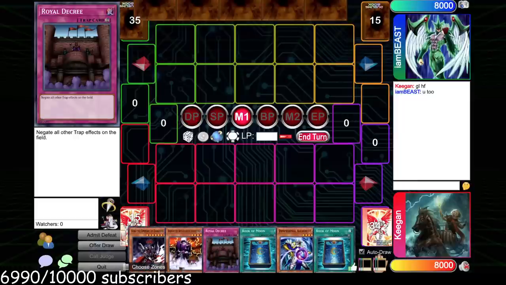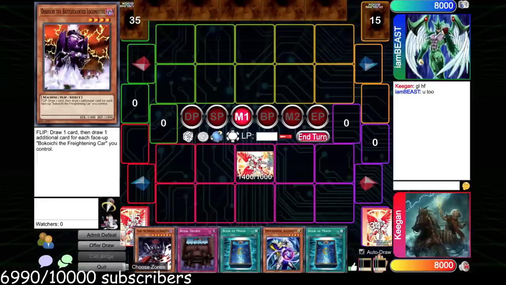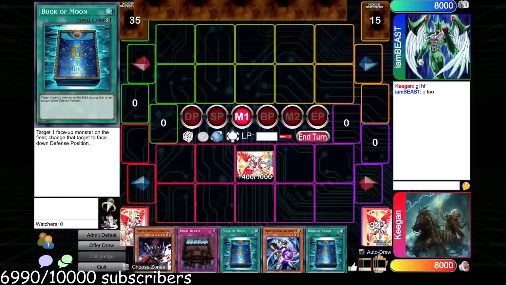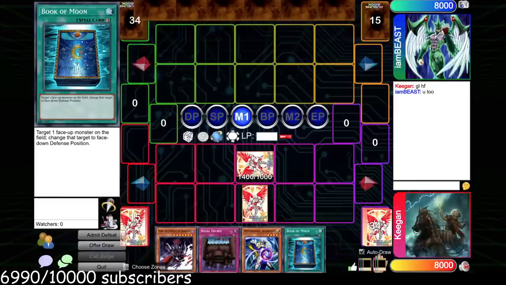This hand's a classic. Royal Decree, Gores, a classic. I'm just going to set Dekoichi and pass. I could also set a Book of Moon, but then I'm forced to use it. All right, I'll set a Book of Moon. Are you happy now? If they go Blackwing Whirlwind, I'll be happy I set this Book of Moon.